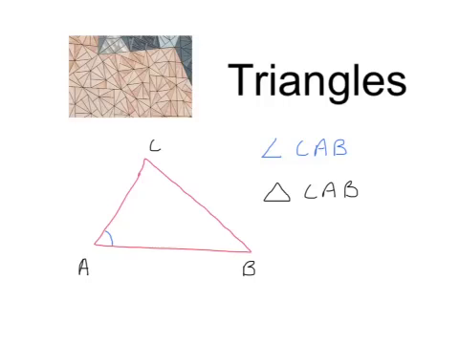Now, of course, I could have also called this triangle BAC. It doesn't really matter what order you put those letters in, as long as you've got all three corners marked for the triangle. Now, we can also label the sides, which is useful in triangles. So the side that's opposite a particular angle gets the same letter, but in lowercase. So that's going to be side a, and this one is going to be side b, and the one opposite here will be side c. So we use little letters for sides and big letters for corners. Interesting to know that.